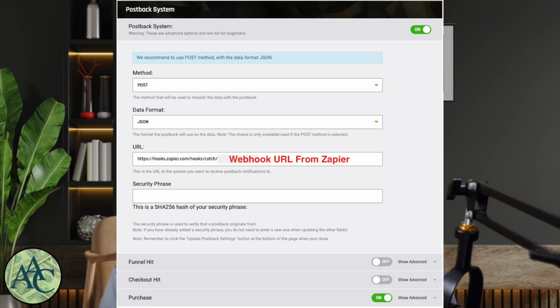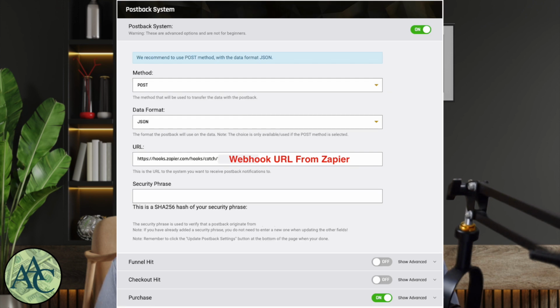Fortunately, the affiliate company in this case offers something called a postback service for its sales funnels. You can get data when someone lands on the sales funnel after going through your link, when they hit the checkout page, and most importantly, when they purchase. There is different data available for all three options. The data we will use for this automation comes when a purchase occurs.